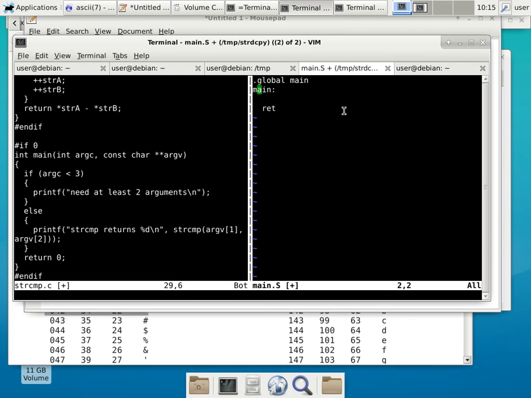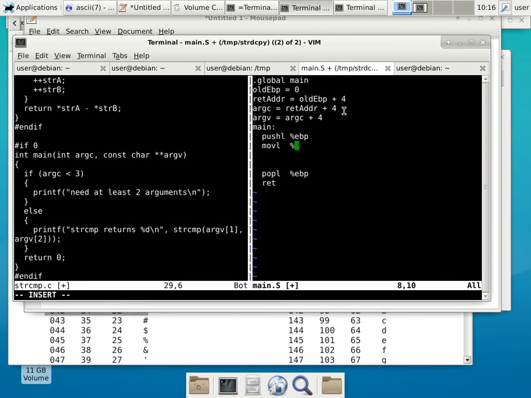Main has 2 arguments, so we'll do the same thing here. Old EBP is at 0, return address is at old EBP plus 4. And then we have argc as the first argument, which is right after the return address. And then we have argv being the second argument, and that is right after argc, just like that. So the parameters of main do not receive any special attention. It is nothing more than just parameters. I do not have any local variables, but as far as the entry code and exit code is concerned, it should be the same.